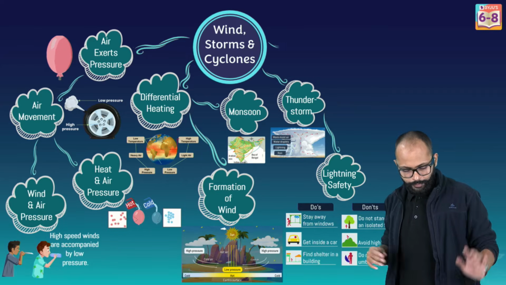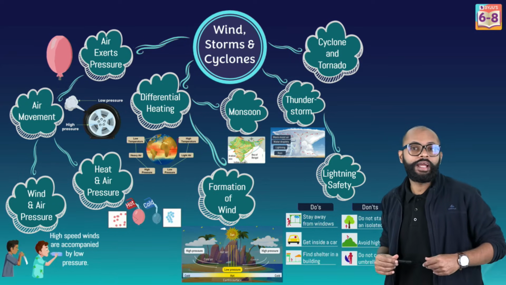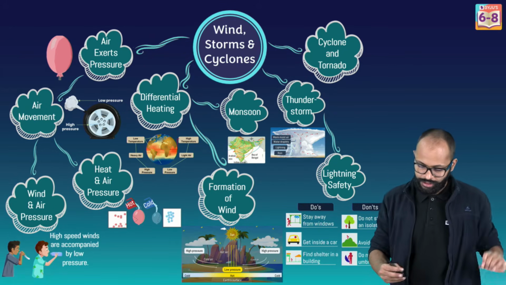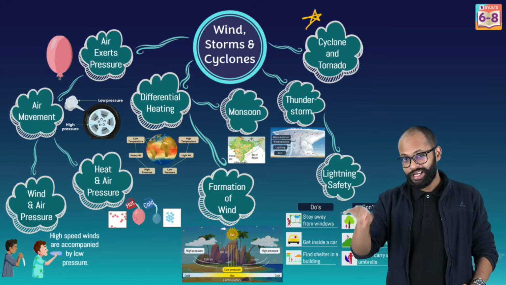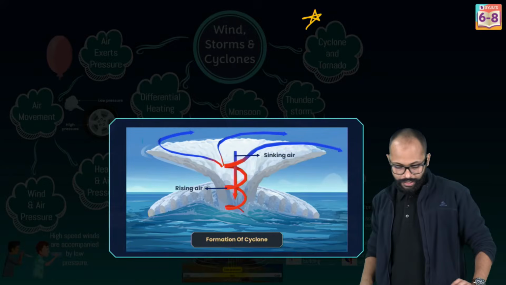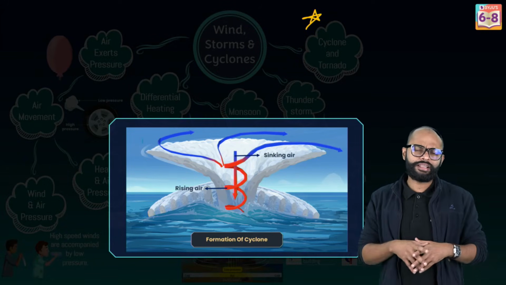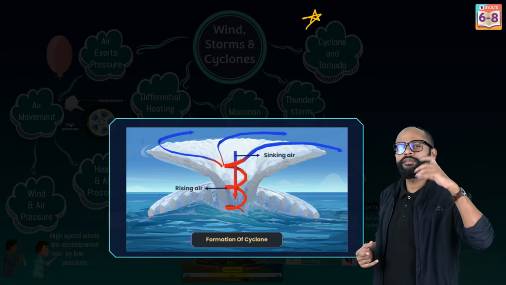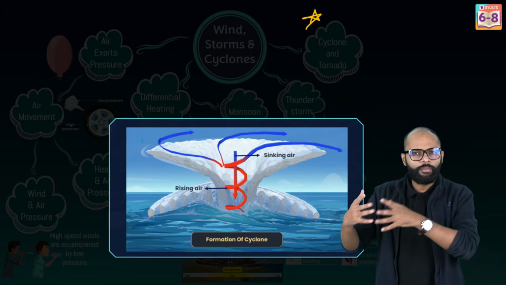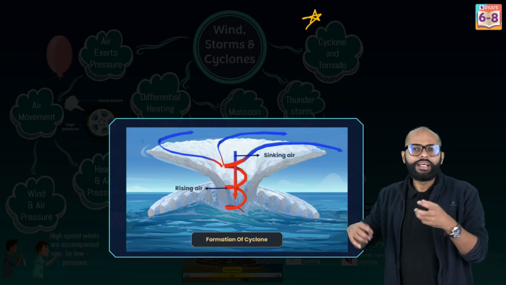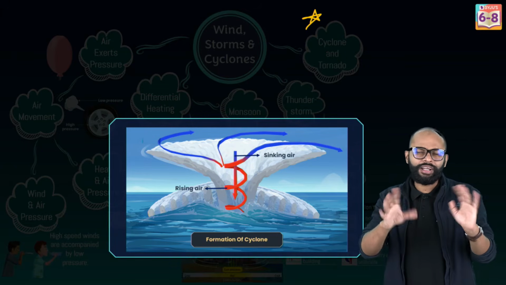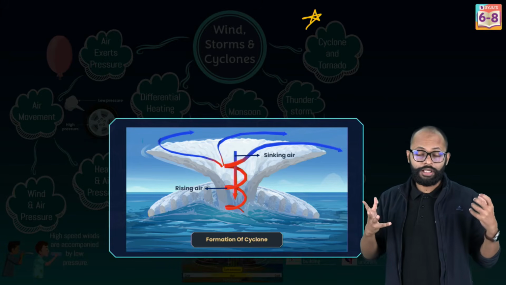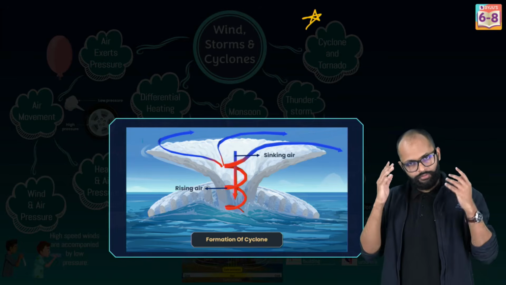Now, what's next? The cyclone and tornado. Another important but kind of information based thing. Okay? Questions are asked from this. I'm telling you. One thing you have to understand is about cyclone and tornado. Cyclone is kind of familiar because in India you kind of hear this news again and again, right? From Bay of Bengal, Odisha, Tamil Nadu, right? A cyclone is coming, and cyclones kind of come very frequently in India, right? They come. It's just they are not very damaging, and we get a prior warning also.